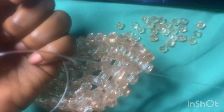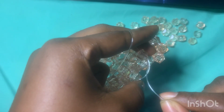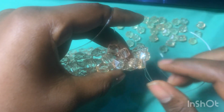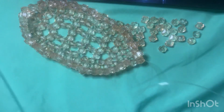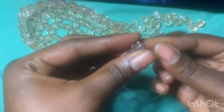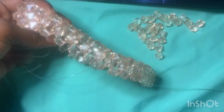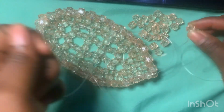Okay, so guys, this is it. Gonna go through this bead again. So we're going through this bead again, because you're going to close the whole thing that we weaved around. Then we pick one bead and then cross it. So this is what we have as of now. So I'm going to weave around second time.